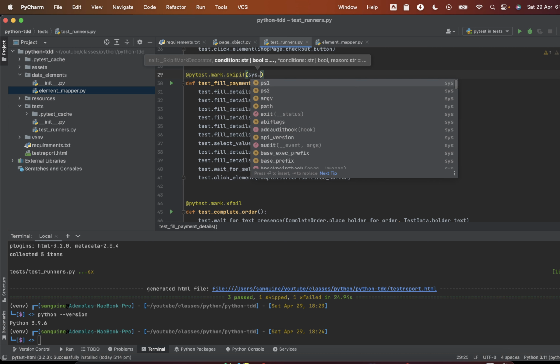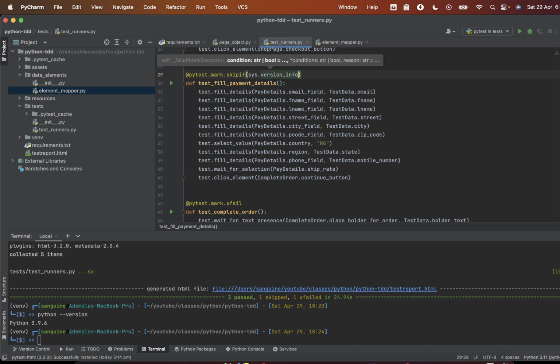sys.version_info is not equal to 3.6. If it is not equal to this, then we put a reason, and our reason is version incompatibility issue.